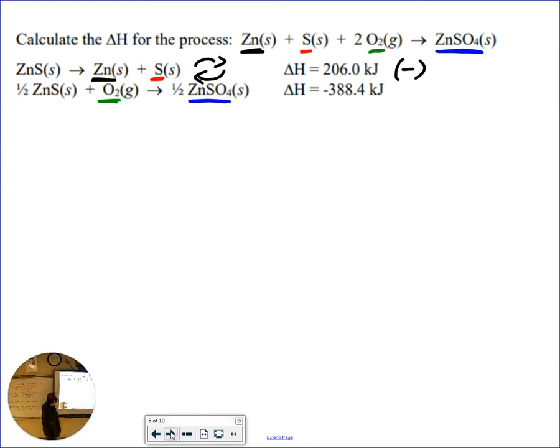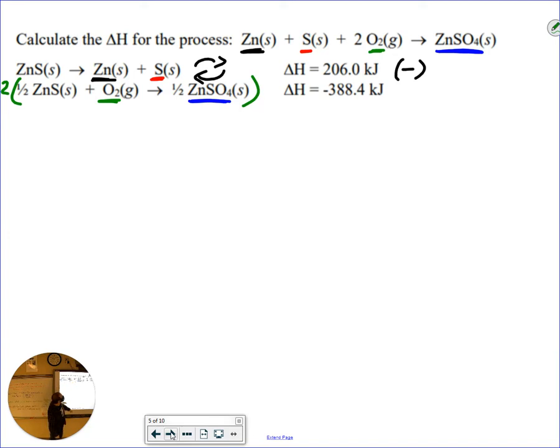What about our oxygen? Is it on the correct side? Yes. It is. But what's the problem? Not enough of that. You see how down here there's just one, and up here on the box there's two of them? So how are we going to fix that? I'm not going to add, I am going to multiply. I'm going to take this entire reaction and multiply it times 2, which is going to give me one of those, two of those, and one of those.